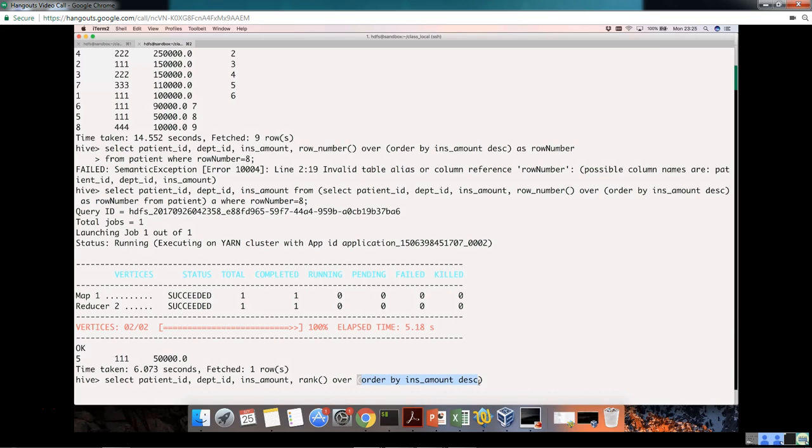Windowing decides how you are organizing and structuring the data in your entire result set of the table. Here I just made it very simple, ordered by insurance amount. You could also partition by some column and then order by it. There are a lot of other options you could add, and I will show you those too. Let's start with something simple, and then we'll learn more complex queries as well.